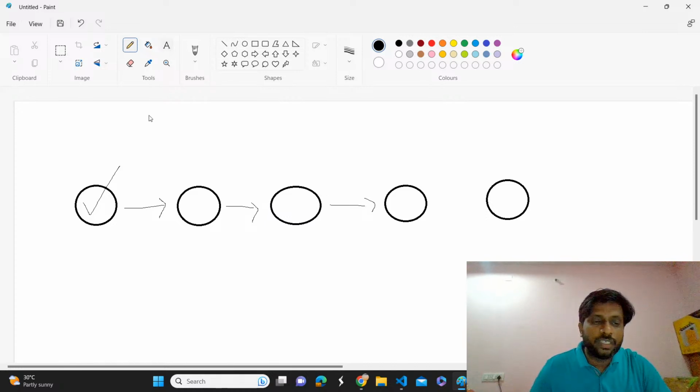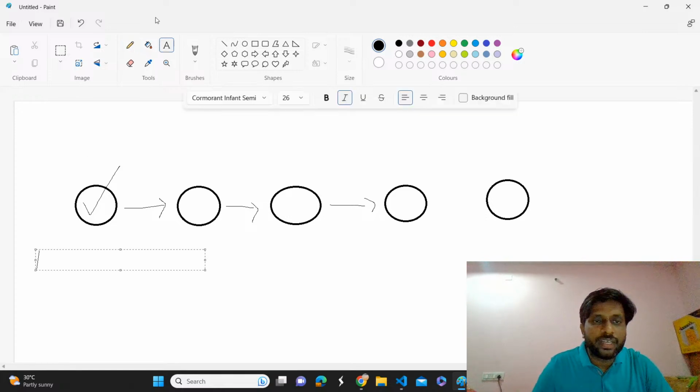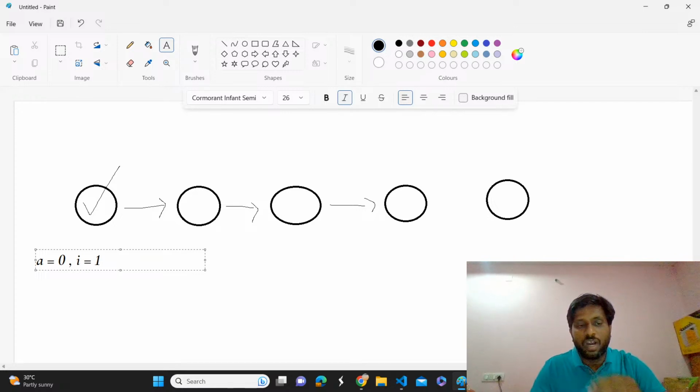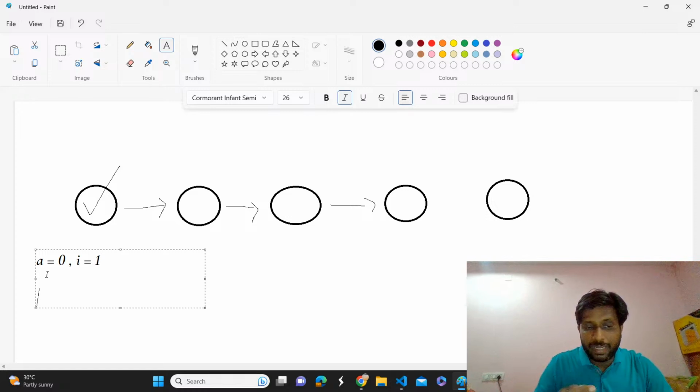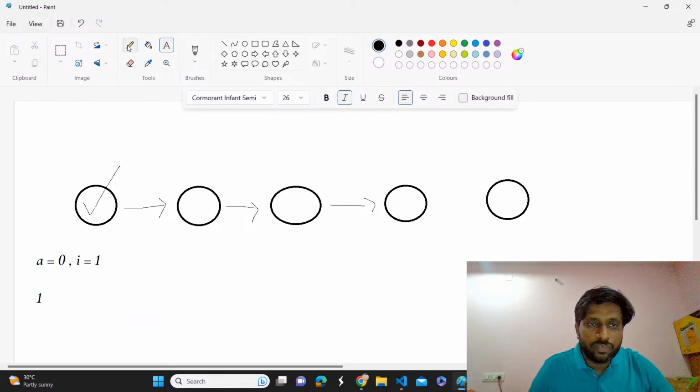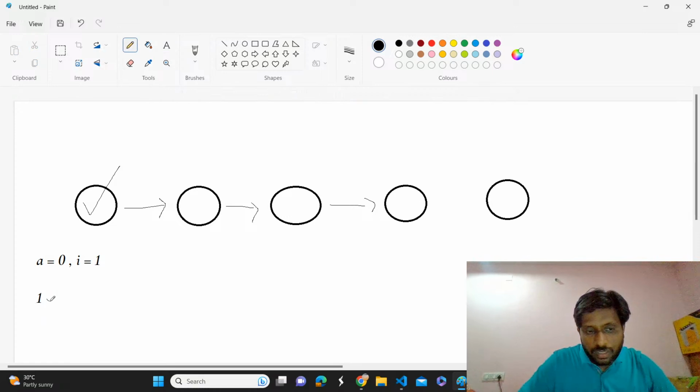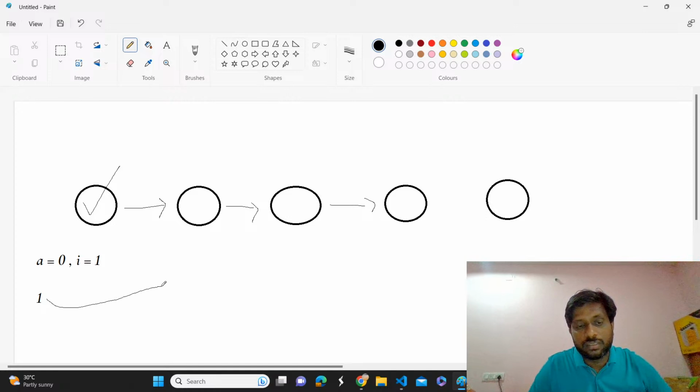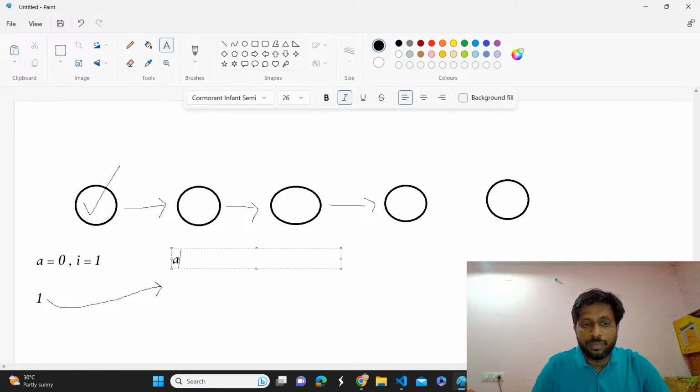Okay. Here, observe carefully. What is the initial value of A? Initially, the value is 0. 0, right? Yes, sir. A value is 0. And for item, I'm just putting I as an item. So the value is 1. So what are you doing? A plus I. A plus I, what will be the output? 1, right? Yes, sir. So here, observe carefully. It just hands over this result to the next callback.